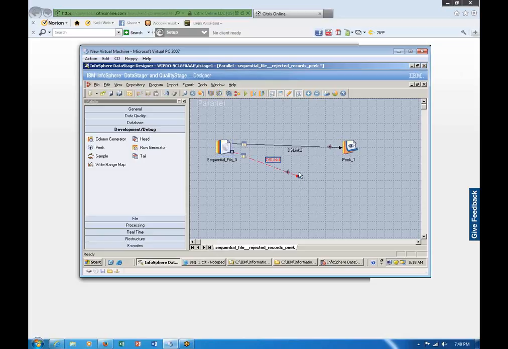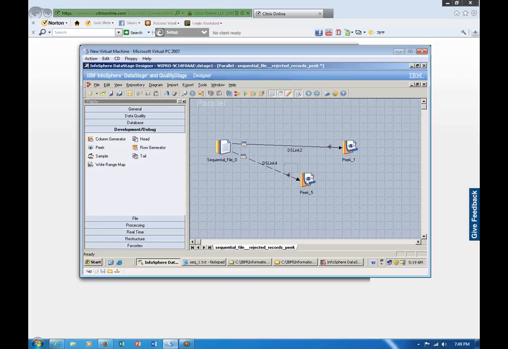The dotted line with an arrow indicates the reject link. And we can specify the target, which is going to be another Peek, Peek 5. Peek 5 should have rejected records, and Peek 1 will have normal records which are as per our format specification.